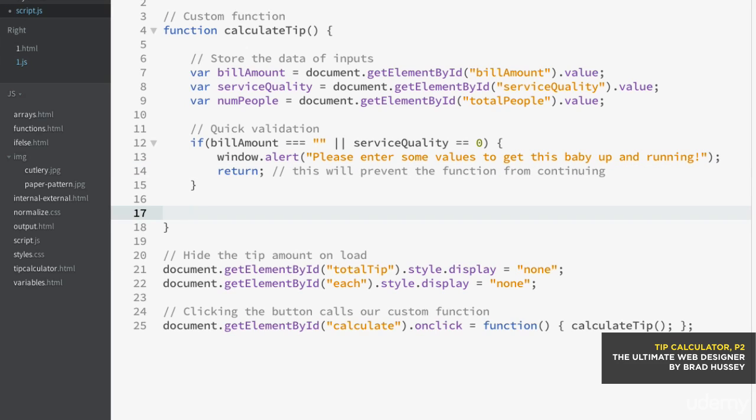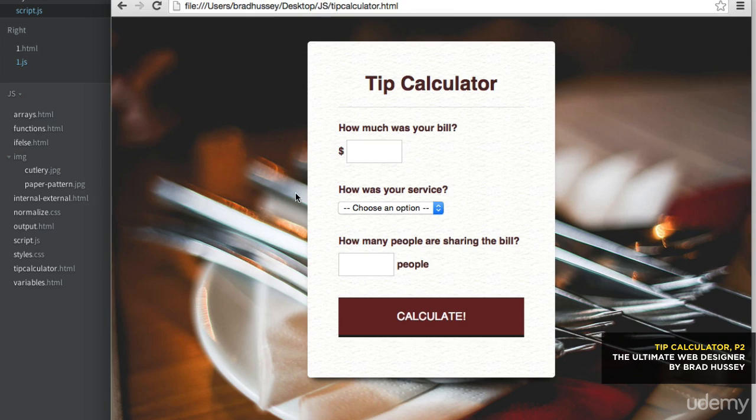Okay, and now what we need to do is another little bit of validation. For example, if somebody were to add a number here, so say your bill is $40 and you chose, say, outstanding, it's not going to work right now because we don't have this function built fully. But what if you didn't add anybody, then we need to be able to tell the function to add or remove each at the bottom of the calculator. So when you have 4 people or more than one person, we need to say how much you tip each, rather than when you have nothing, you don't need to say each because it's just you paying.